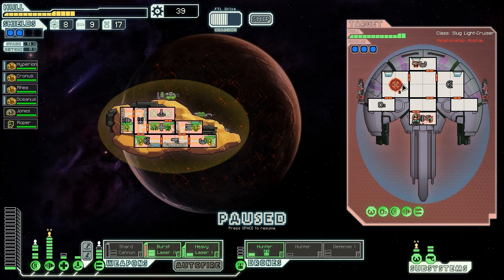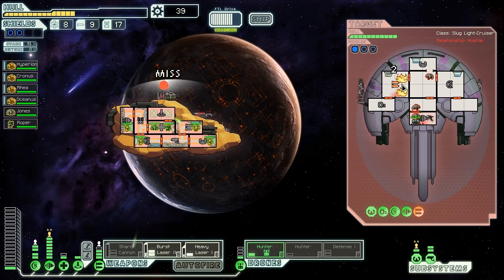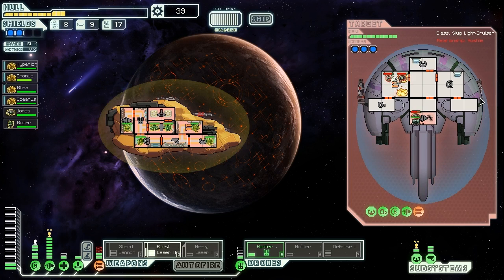And we're going to try and laser them in the weapons room. Please hit, yeah! Ouch! They hit us in the weapons, but we did manage to knock out one of their heavy weapons first, so we should be a little bit safer than we would otherwise be. They're going to get it repaired really quickly, though, because they're entirely NG.